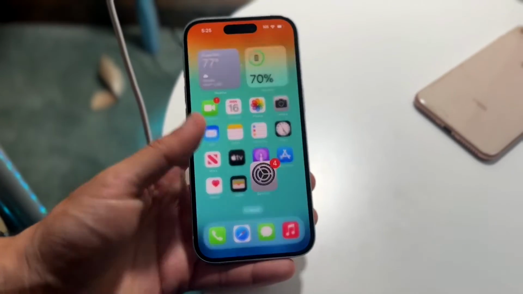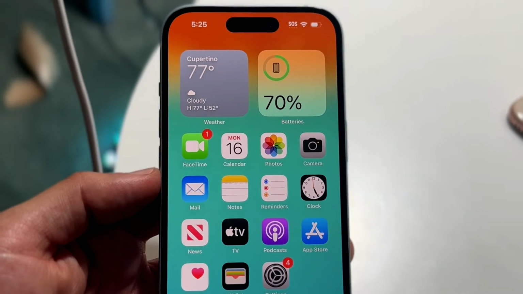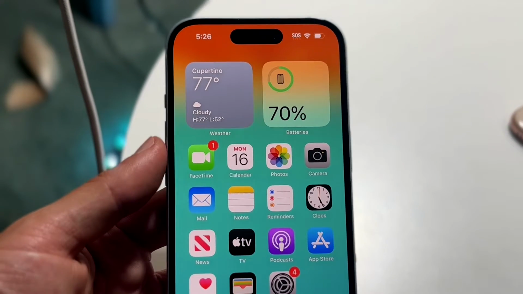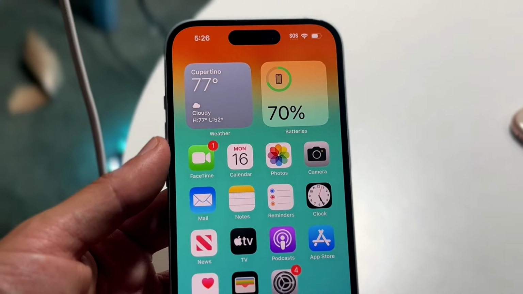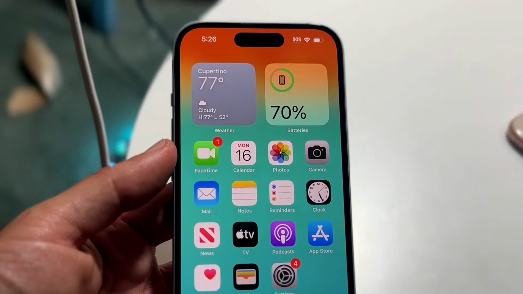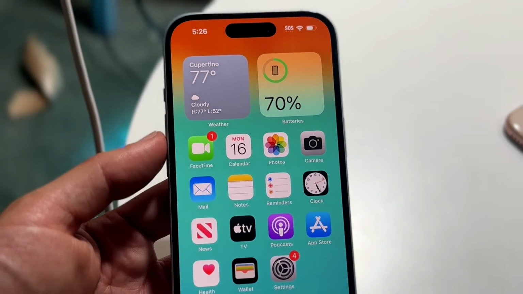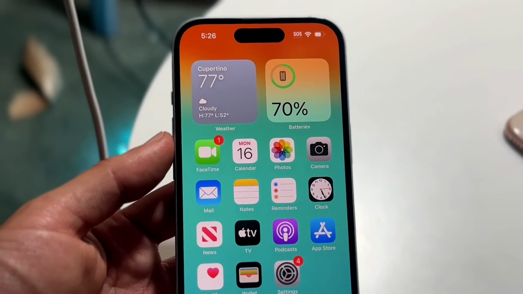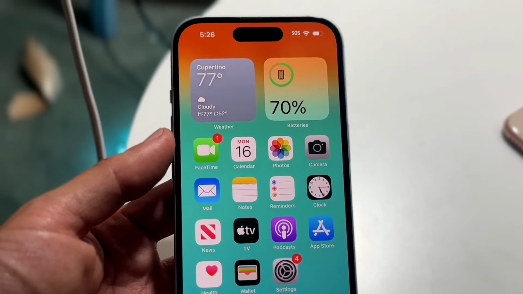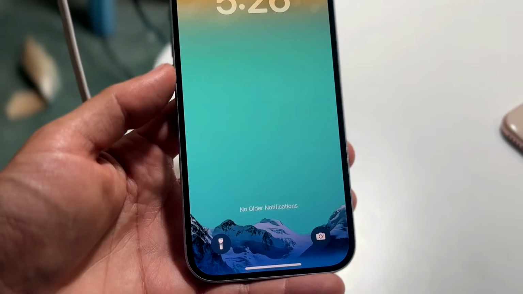Now, on top of that, as you can see with my iPhone 15, I have that Dynamic Island up top. That basically means I have that hardware. If you have an iPhone like an iPhone 13 Pro or an iPhone 14 or an iPhone 11, those iPhones do not have that Dynamic Island. So because of that, the Live Activities are just not going to notify you because those things are just not working.